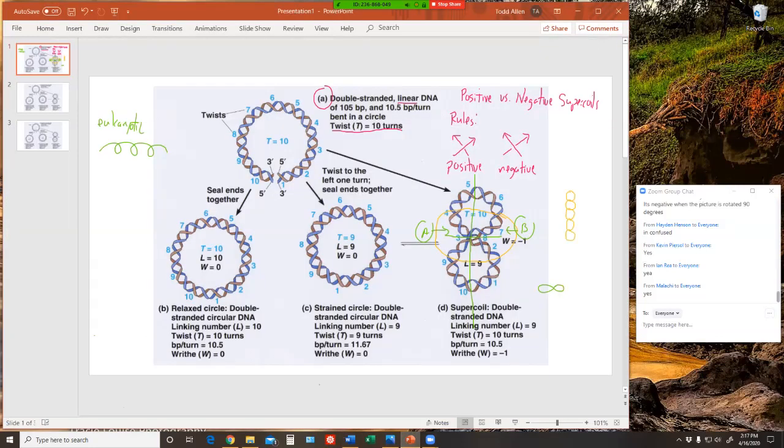Going back to the picture here. Notice in picture C that I'm circling right now with my cursor that picture C has the word strained in it. Notice how B has the word relaxed in it. Folks, in terms of DNA topology, the natural relaxed conformation of the double helix is the conformation Watson and Crick figured out a long time ago, which is to say that each turn of the helix contains 10.5 base pairs of DNA. So if you have relaxed DNA, you can assume that there are 10.5 base pairs per turn.